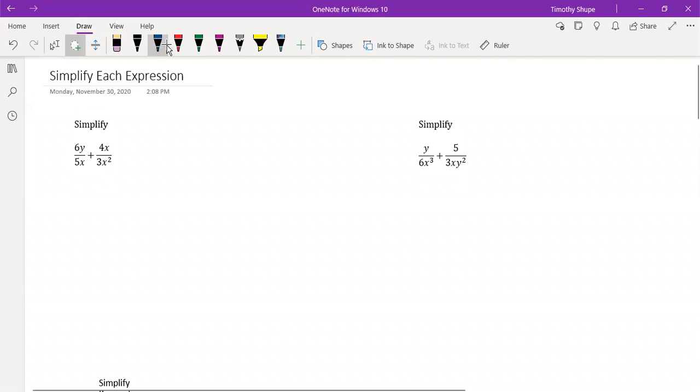So looking at our first fraction here, we already have some common features. We've got an x in both of the denominators, but the numbers aren't the same, and we don't have the same amount of x's in each one of the denominators. So in order to get them the same, what I'm going to have to do is multiply each of these denominators or each of these fractions by the missing factors.